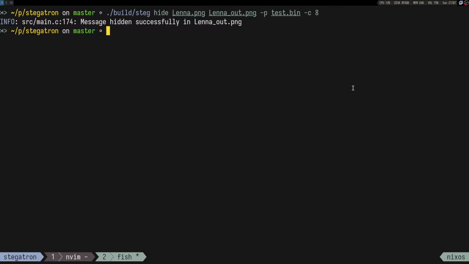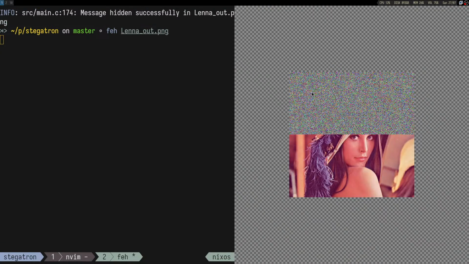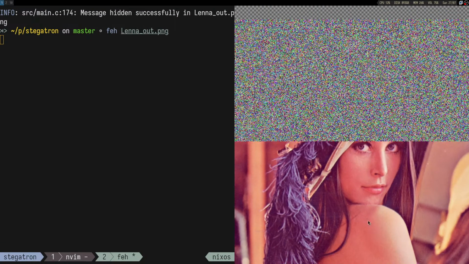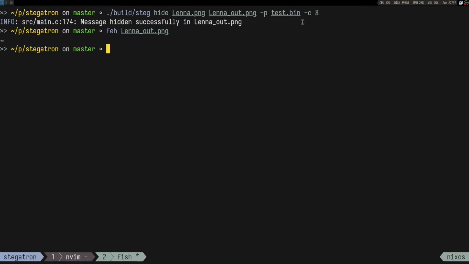So the question is, how will the output image look? Well, if we look at it, it's complete noise, because we modified all the pixels from the image, so it's completely different.